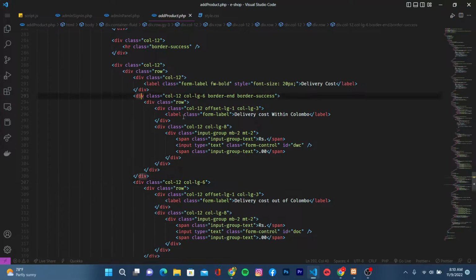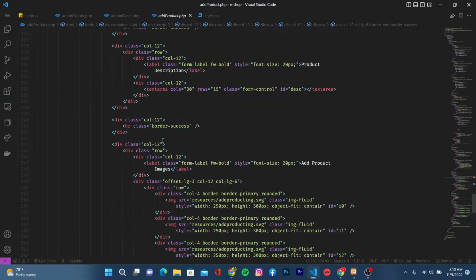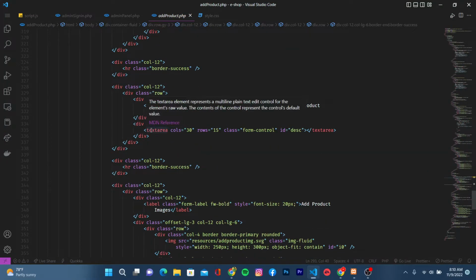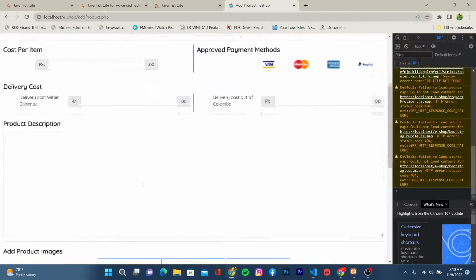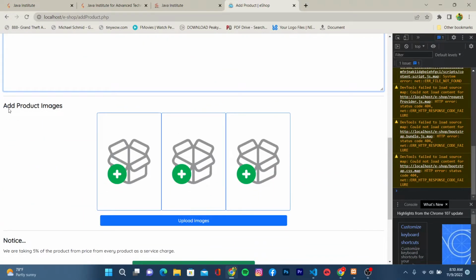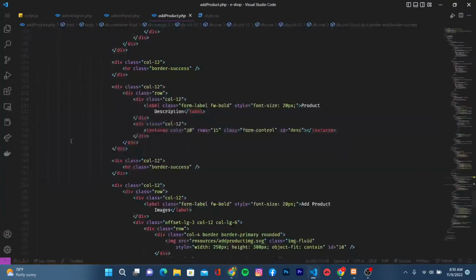Like that. And I have the horizontal row, and finally the product description is taking whole col-12. For that I used a textarea with cols 30 and rows 15. You can see the whole textarea section. And finally, last but not least, I have product images.